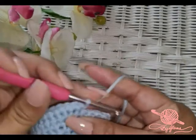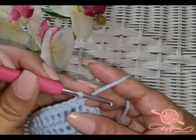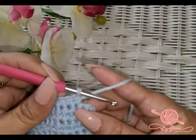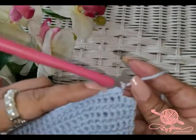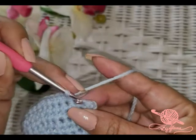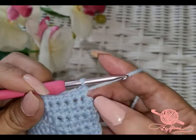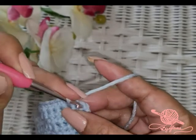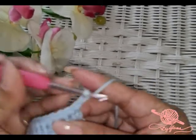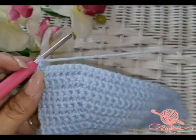Okay, we're getting to the end here. We're almost there. So at the beginning, you saw that I went into that very first stitch. If you don't have 32 single crochets by the end of row 20, you either didn't go into the very first stitch or you didn't go into the very last stitch. That's a very common mistake with beginners, but you see there's one more stitch. Here's our very last one. So that is row 20, chain 1, turn your work around, and now we're gonna click over to row 21.